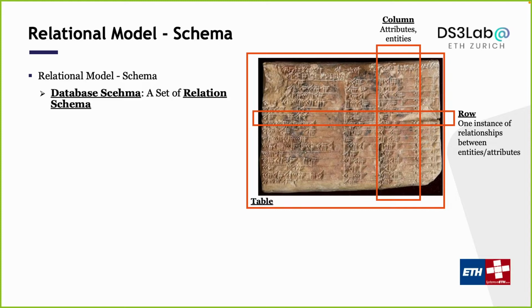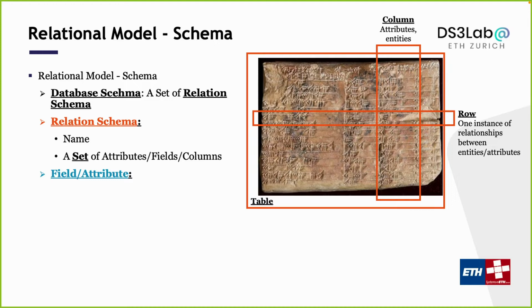We have the schema for your database, which contains a set of relations, and each relation looks like a table. So the schema of a database contains a set of schemas for relations. For each relation, we can also define the relation schema. It has a name so you can talk about that relation. It contains a set of attributes, or fields, or columns. However you want to talk about it, it has a set of columns.